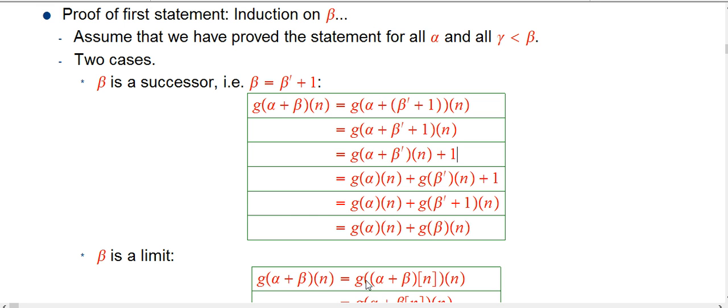This is a classic example, and this is not really different from how an induction proof would work for the integers. If you know it's true for 13, then you can prove it for 14 using the fact you know it's for 13. And then you prove it for 15, et cetera. Now what's different, what's a new thing if you've never done an induction proof with ordinals, is what happens if beta is a limit.